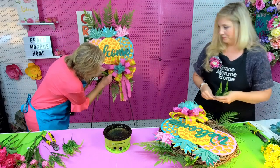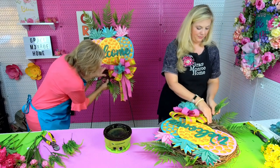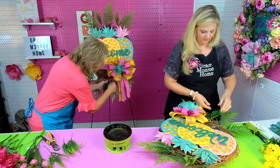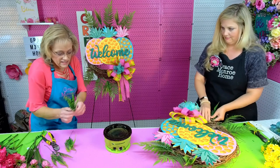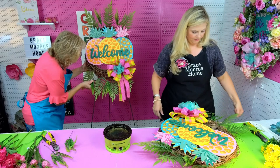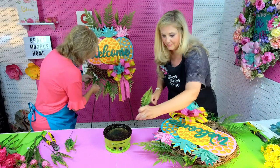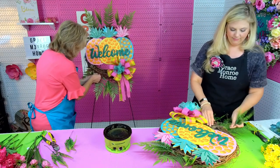Yeah, I'm putting one of these in the center between my two other ferns, just like that. And then I'm just putting one of these in between each one. And this is really just to give us a good base to put our flowers.